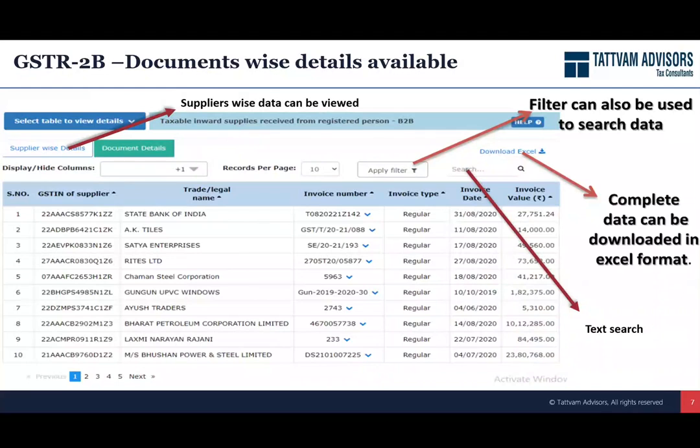On the portal, if you see, this is the kind of search filters and the categorization is available. If you see on the extreme left, there's a supplier-wise details which is available. So this is something which helps us to quickly search the details of those suppliers whose ITC we want to check, whether they have reported, whether not reported. You can just punch in the name of your suppliers. You can do the text search, or you can do the filtration. All the filter, etc. is available. You can use this Excel sheet like any other Excel sheet, and you can find the respective details that you wish to look at while you are finalizing your ITCs.